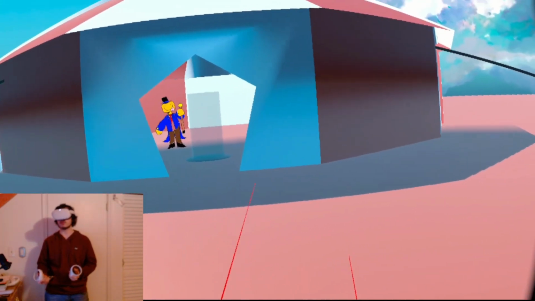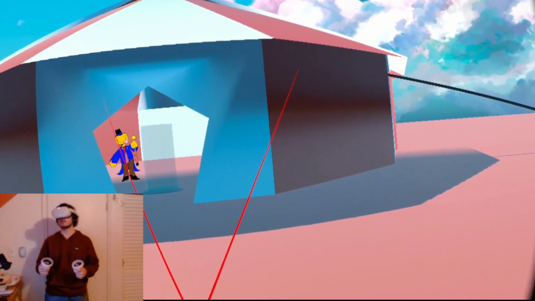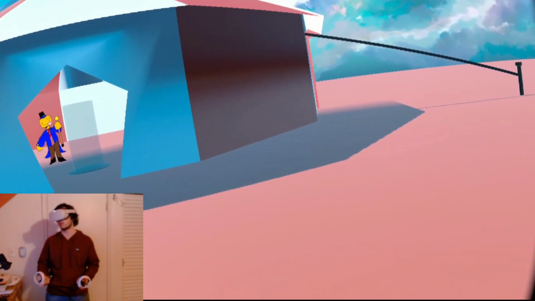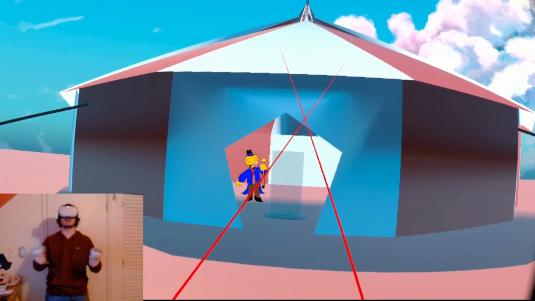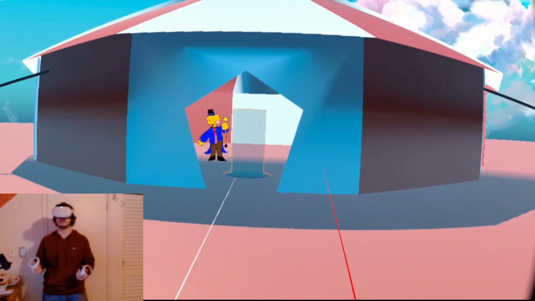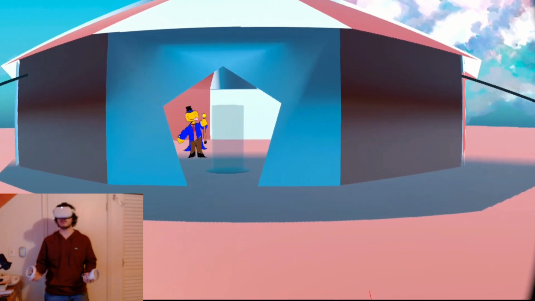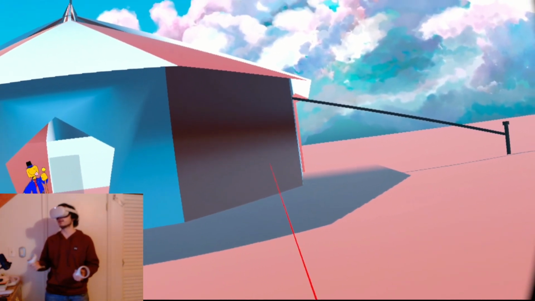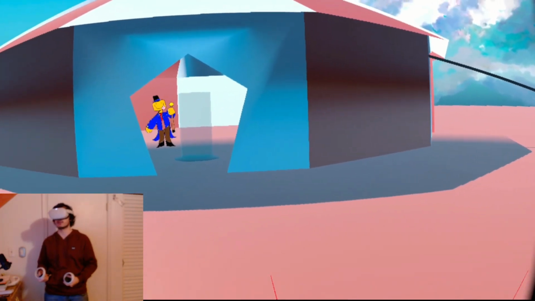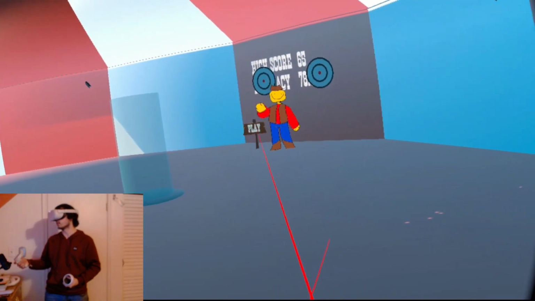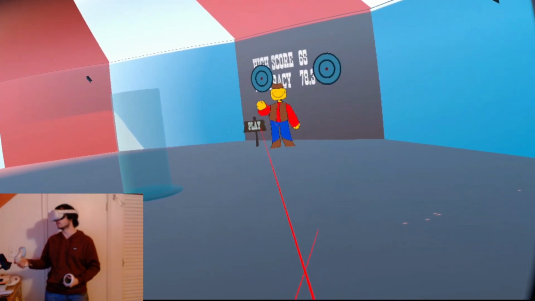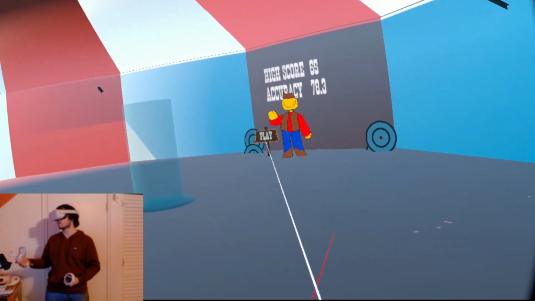So the first thing you notice is that rather than loading into a menu where you have buttons on a window or whatever, we have just an environment that loads, and that's an intentional choice because I like the idea of a UI being physical. So when I have an interactable object, rather than clicking a button to change scenes or to move to a minigame, right? Instead of having a menu of minigames you can select from, I like the idea of having a physical environment that is interactable. So when I highlight over things, I get an indication that they're interactable. In this case, I decided to outline them in orange.